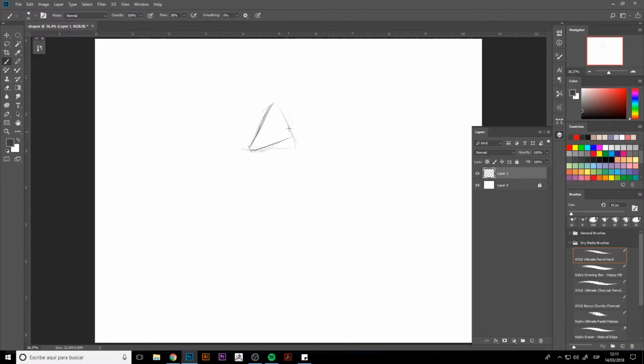In the villain's case, we are going to be using mainly, especially in this case, triangles, so that you can see how this is going to affect us. This character that I'm making now is going to be mainly made up of triangles. Maybe in the end, we make one with a circle so you can see that we are not just going to be using triangles to represent evil when we make our designs.